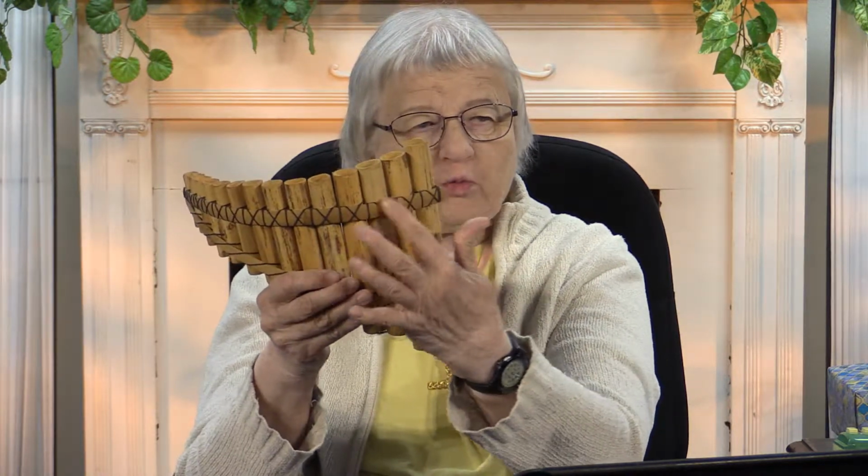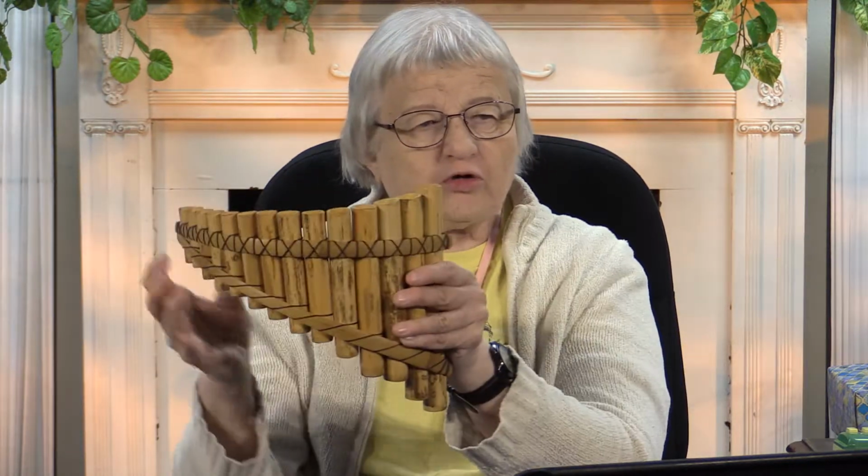It's tied together. You can see these rope-like things that tie it together. I don't know that there's any glue or anything like that, but I wouldn't be surprised if there was in order to keep it together. But it is tied together. It plays well. I've had it for a number of years, and it sounds a little like you're blowing across a Coke bottle or something like that. But there it is, and it's curved. Now, you can get them up to be quite a bit larger.